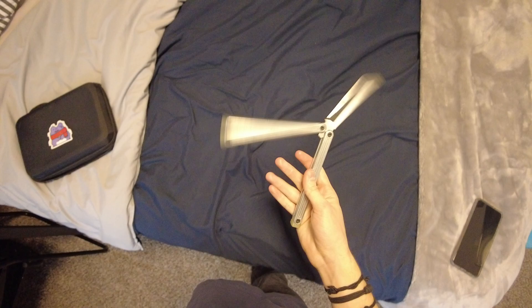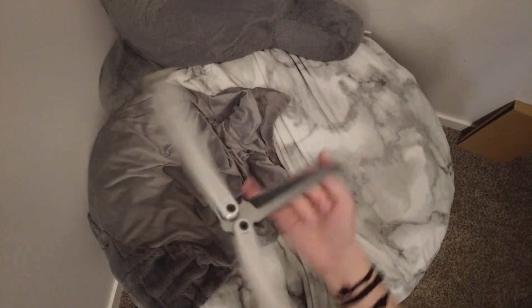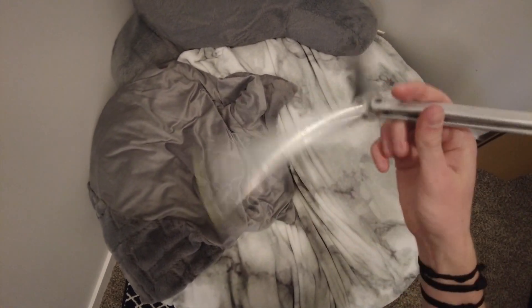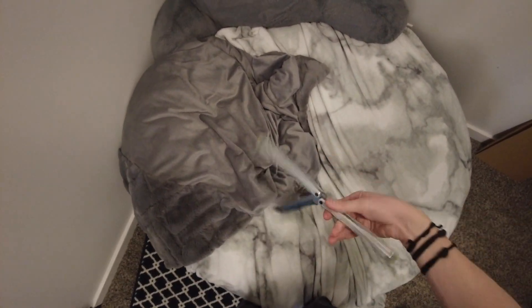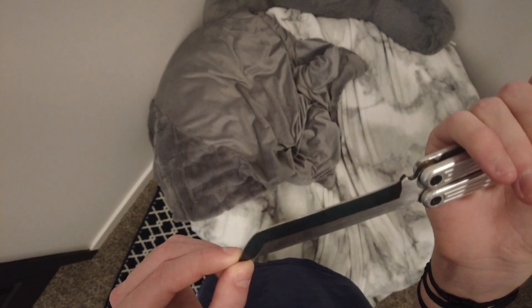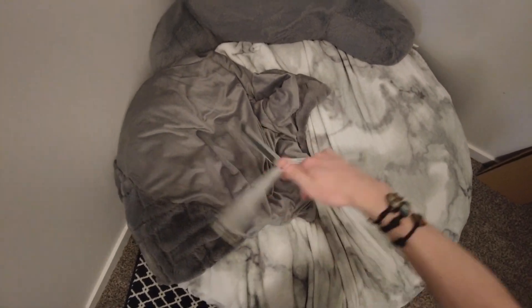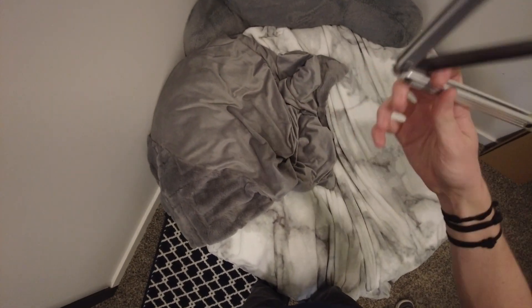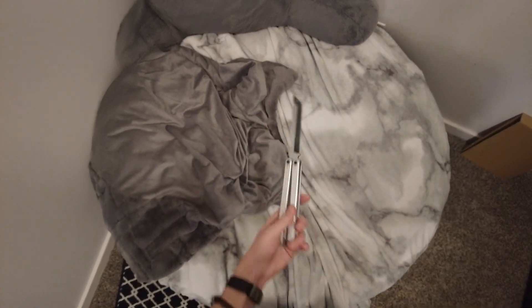So if my lights turn off, you guys know what happened. This is cool. I'm going to go to the beanbag of safety to try and flip it a little better and do some riskier things. Although I'm not going to be able to see the silver too well against the white of the beanbag. Also, I have to remember this is a live blade — I'm flipping this thing like it's a trainer. But this thing could probably cut. It's not the sharpest, but it is sharp. Being on Arctic handles gives me the huge advantage of being ridiculously comfortable with them already, which gives me the confidence boost I need to do some of the crazier stuff.